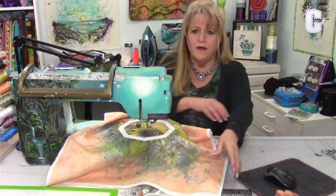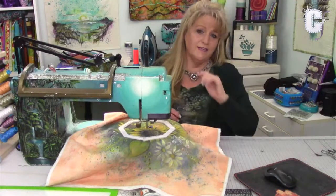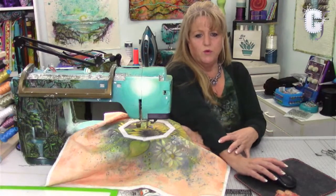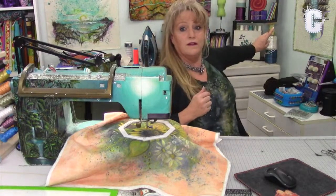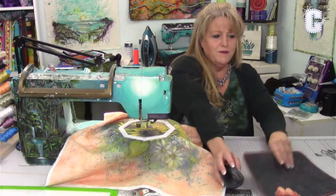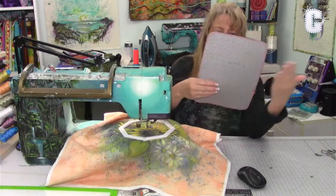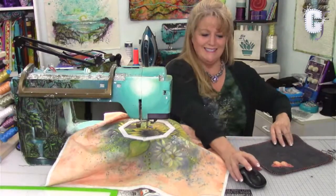Yes, I did not back my quilt. When I do what you call fiber art, I don't back my fabric until I decide what exactly I'm going to do with it, and I can go ahead and do all the thread plays so that the back of whatever it is is softer. If you have a quilt and you quilt all over it with a bunch of thread... Here's an example. This is a butterfly, and on the back, it's all of that. But if I didn't back this first, then you would just see that on the back, and people would wonder how you did that without getting that. That makes sense?